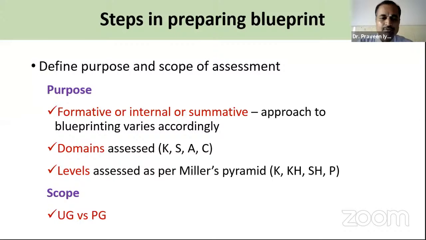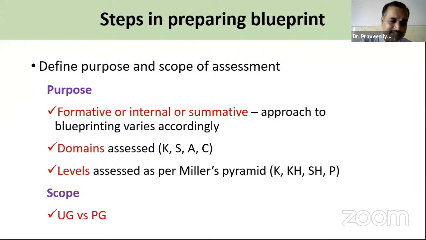Then we also need to look at the level of assessment that we need to do, as per Miller's pyramid that we are familiar with now, the ascendancy of competency. The base is formed by knowledge, that is knows. The second layer is formed by knows how, that is application of knowledge. The third layer is formed by shows how, that is using the application, demonstrating the various steps of complex procedures that a learner has learned, and finally independently doing it in society, and that being assessed. So these are the levels of Miller's pyramid. These also need to be considered when we define the purpose of assessment.